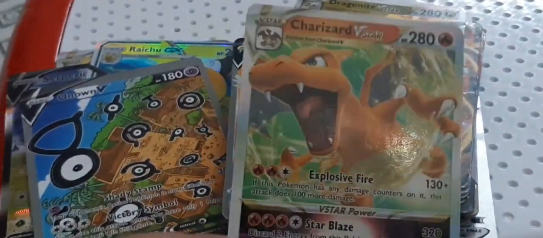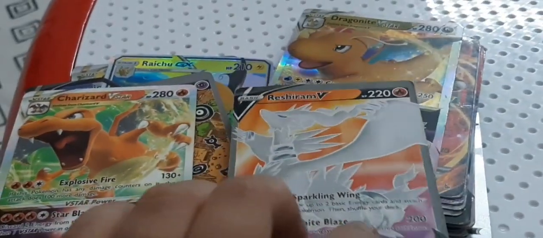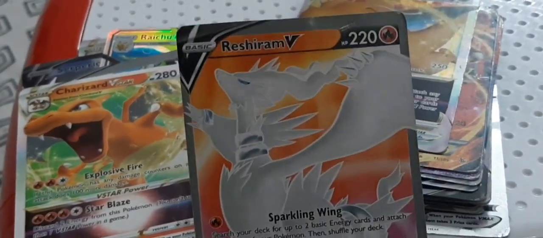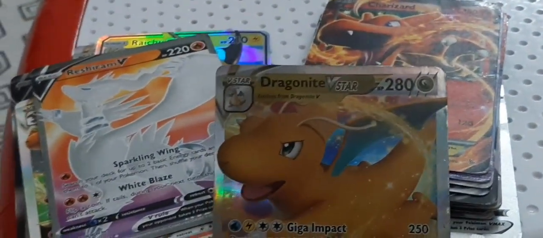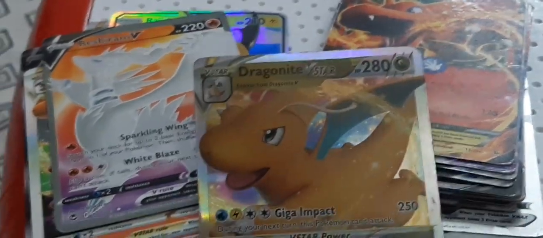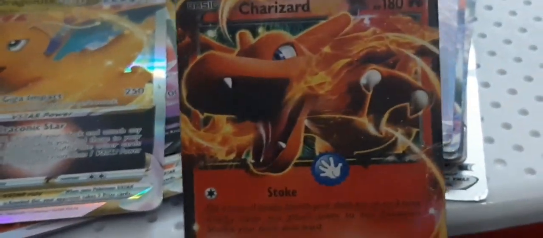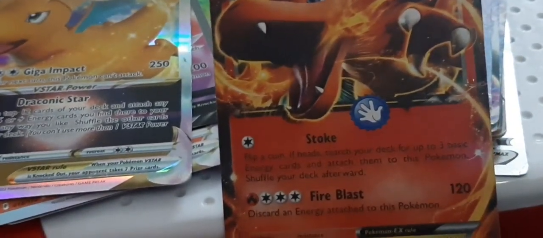Now we have Charizard V star. You can see this HP of 280. Now is Reshiram V with HP of 220 of basic. Now we have Dragonite V star with HP of 280. You can see this clearly. Dragonite star and Giga Impact. Now is Charizard, normal Charizard, basic one with HP of 280. Okay, with Stoke and Fire Blast.